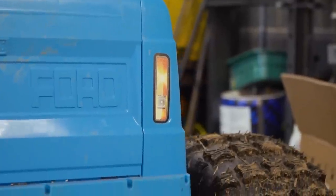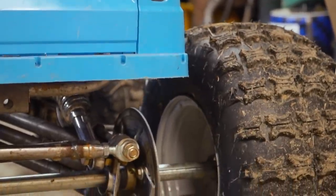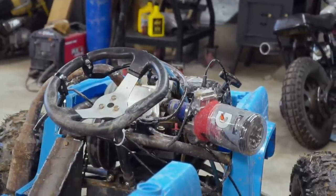Anyway, other than changing the sprocket, we are going to relocate the brake to a position where it'll be more effective and easier to use. We're going to take a look at the steering, because if this project has one downside, it's the fact that the steering is just a bear to turn. Other than that, we're going to add a seat pad, just so the jumps are a lot nicer to land on. Let's get to it.